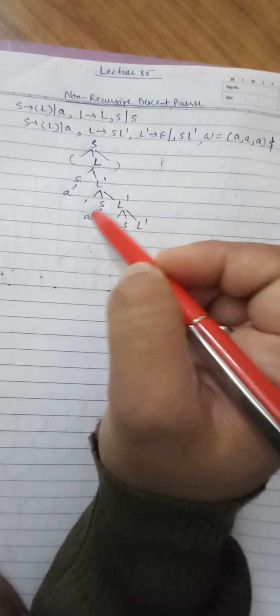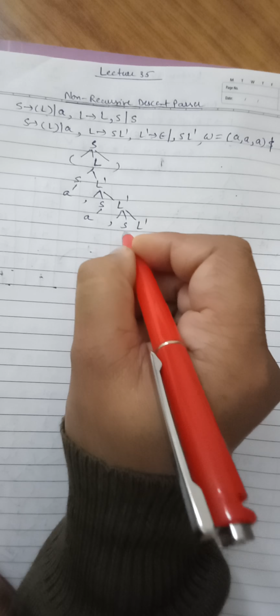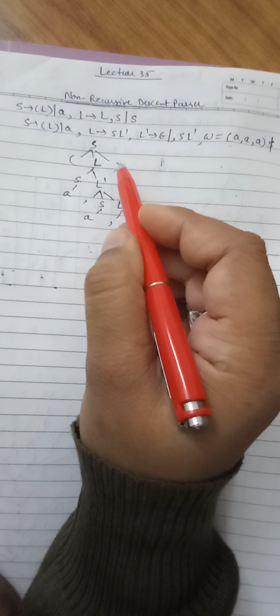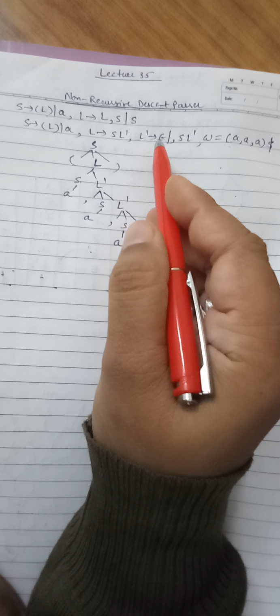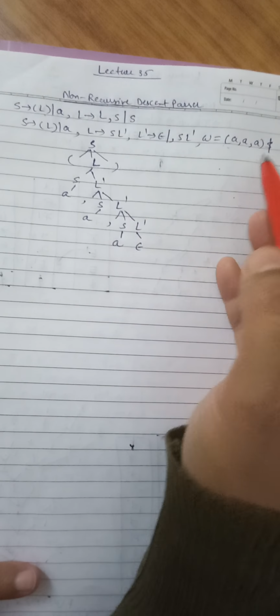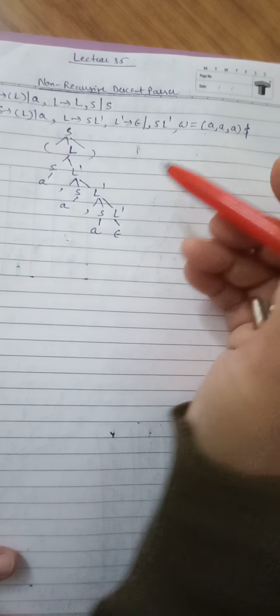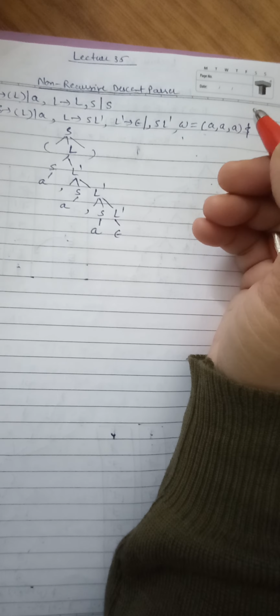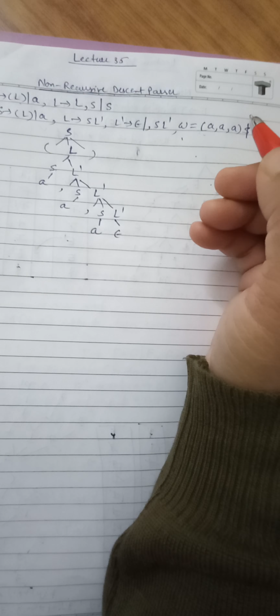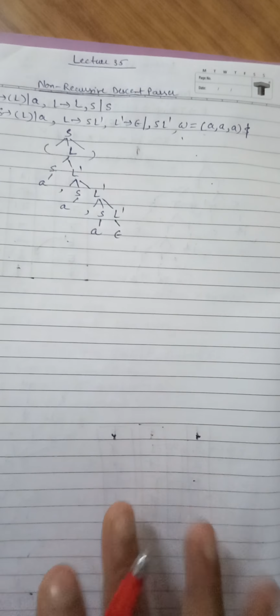So opening bracket A comma A comma. Now A is required and closing bracket is there. Now nothing is required, so we will make it epsilon, because L dash tends to epsilon. So we'll reach our string. And the same thing we can do in a stack also, but now we learned how the production is going on. Now we learn in a different way.